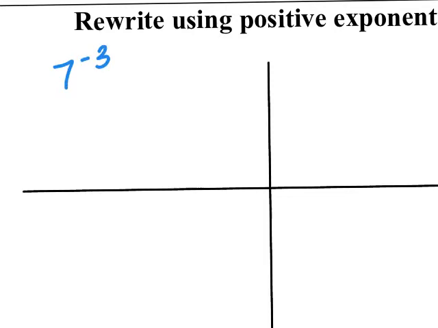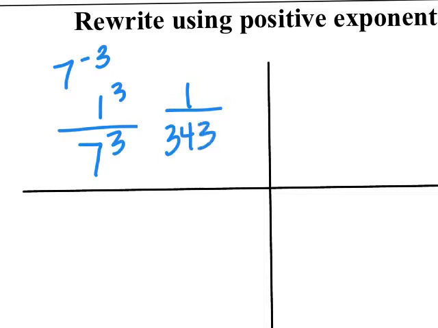So 7 is the same thing as 7 over 1, and it's currently sitting in the numerator part of the fraction. If I change the location, now it's going to go on the bottom, and that exponent is going to become positive. And I could multiply that out if I wanted to. This is also raised to that power, so it'd be 1 times 1 times 1, which is 1, over 7 times 7, which is 49, times another 7 would be 343.